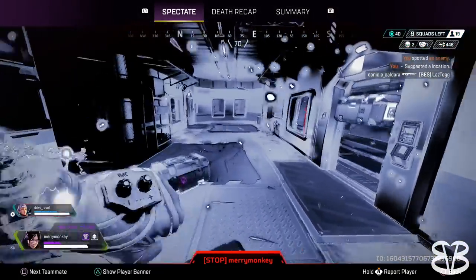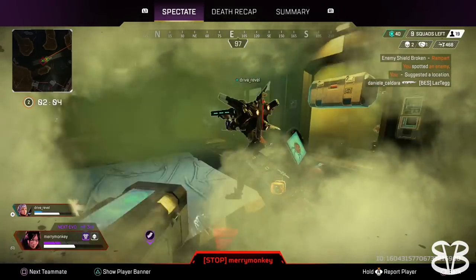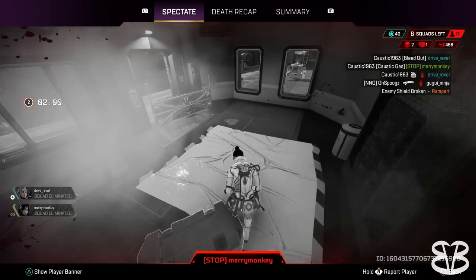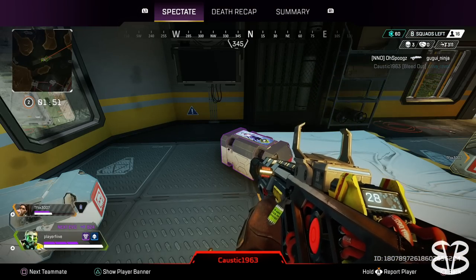Wait a minute. Right. Scan. They're getting caustic gas by a caustic in the house. Oh my god. Yes. Yes, caustic, yes! They're stuck behind the box! Yes! They couldn't get out because of Dan's box.